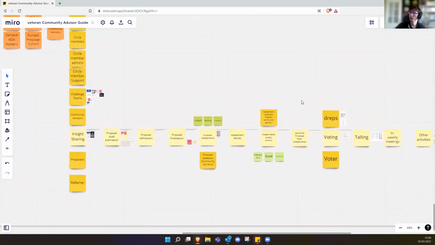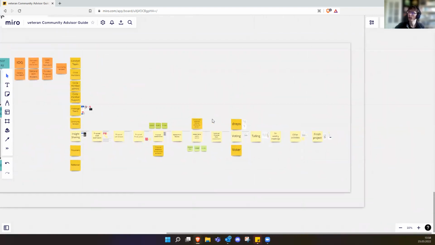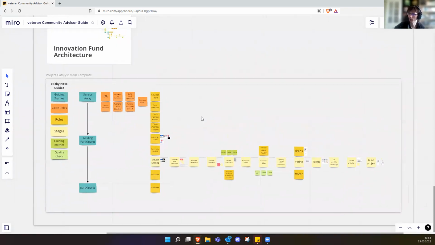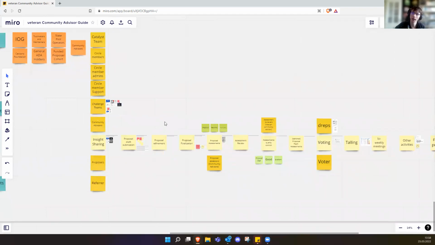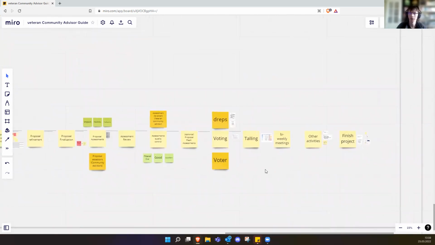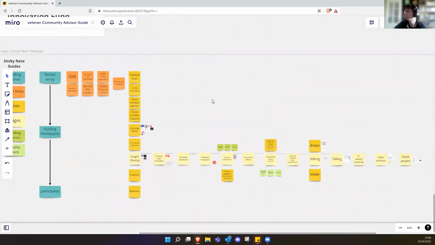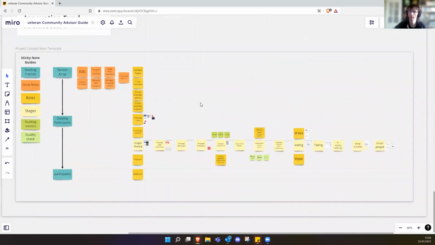And yeah, I just wanted veteran community advisors to understand the product level of what we are doing here, and the stage and the importance they have. And if you are interested in getting more into detail on how the veteran community advisor is related to proposers or referrers or challenge teams or any other roles or stages we have in this ecosystem, then I invite you to join the Miro board, learn about it, and maybe follow the advances and improvements of these kinds of templates.